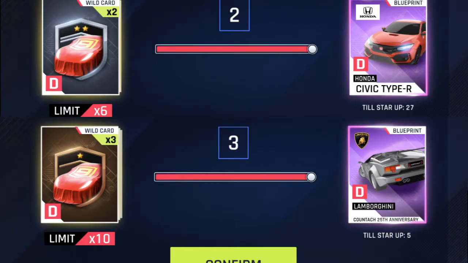Wild cards also can help to unlock. Once you have unlocked the car you want, the 1-star cards for this class will help you progress towards 2-star with it. 2-star cards, once you've 2-starred it, will go towards 3-star and so on. This is why D and C-class cards go up to 4-star, since the max star in D and C is 5, where the rest go up to 5 since there are 6-star cards in each. Also of note, there's a different limit to cards you can own of each type.